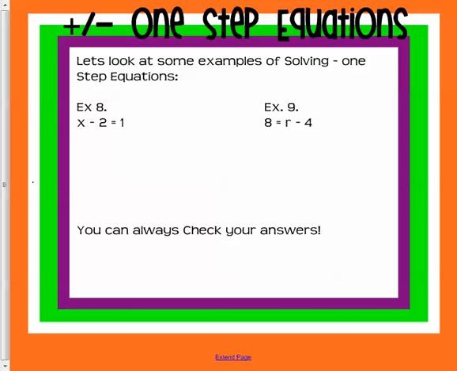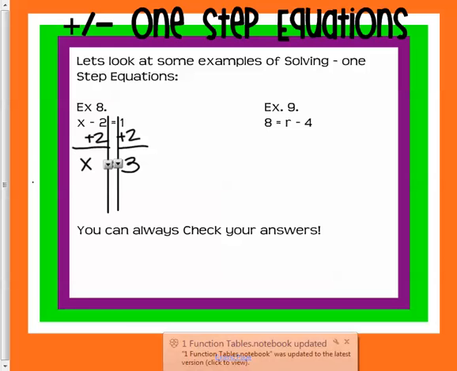So let's look more at what we do when we have a minus. So in this case, x minus 2 equals 1. Draw your streets, and how do we get rid of that minus 2? We add 2 to both sides. When we do that, we get x equaling 3. Okay, and when we go back and check our work, 3 minus 2 gives me 1, so I know I did it right.